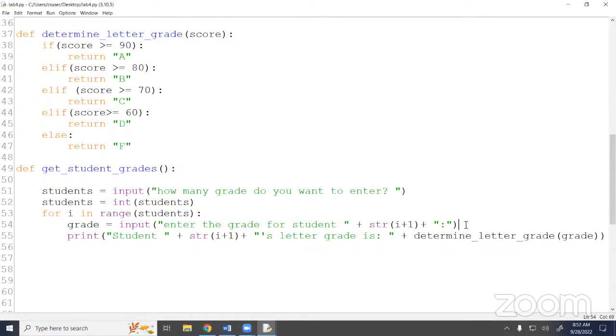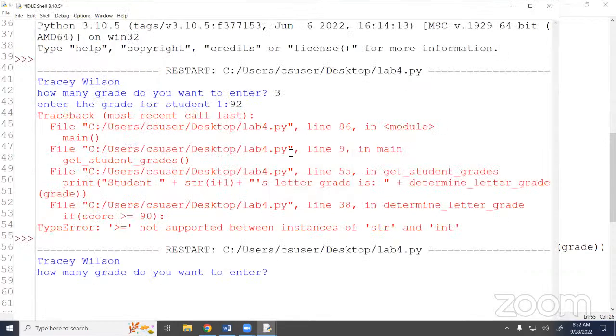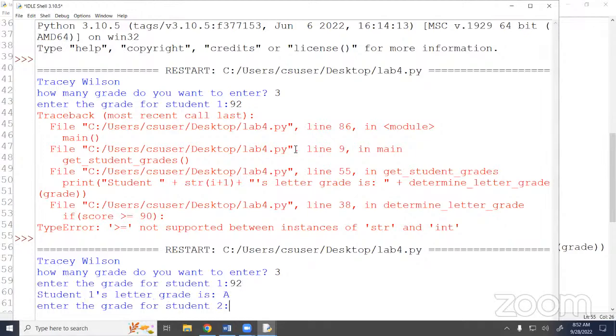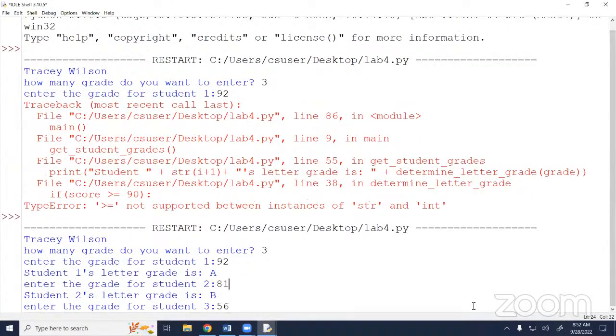So I left the line out right here where you do grade equals int grade. Now it should run. Fingers crossed. The grades will enter 3, put in a 92, an 81, and a 56, just because I want to see what it looks like. And I really want my screen to scroll.